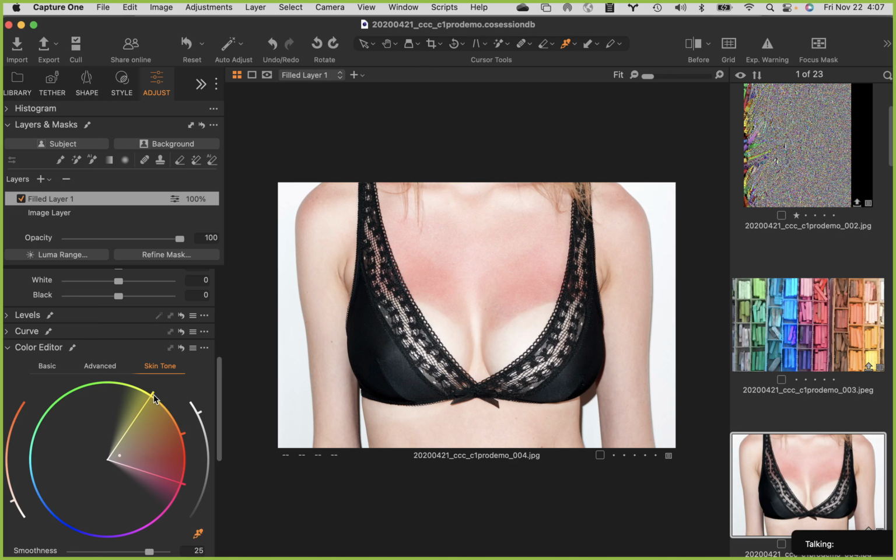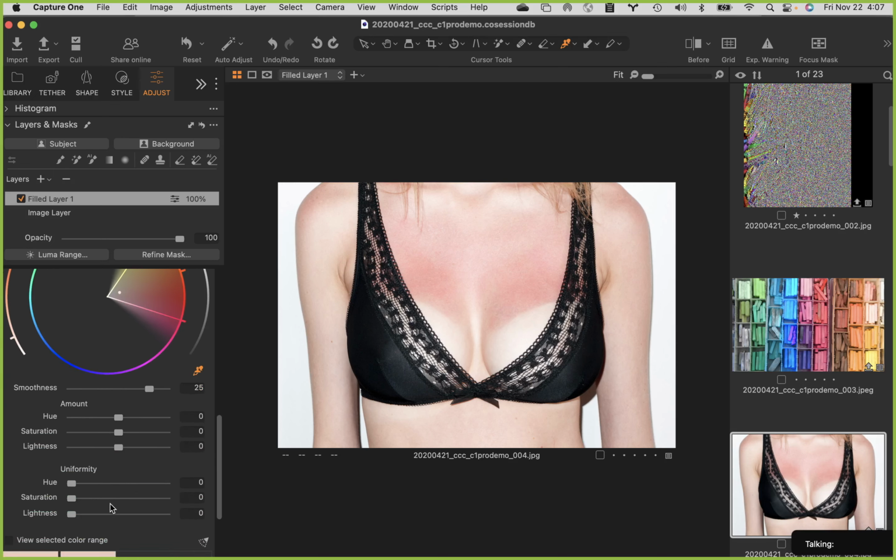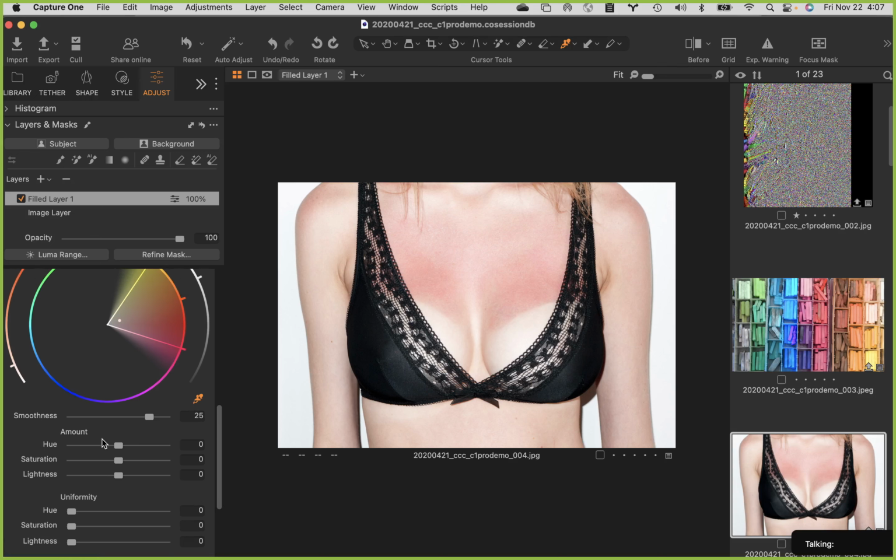Now in this case, there's no other color in here, so it doesn't really matter. You wouldn't want to be as cavalier about this if you were doing the pastel crown thing again. But what's different about this that Photoshop doesn't have is uniformity. What uniformity does is that we have picked a point. Remember that little white dot I said is the target point? That little white dot is the exact color we picked on. All of this other stuff is every color that's nearby.